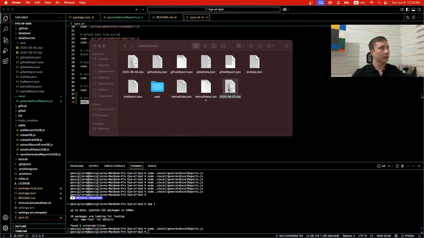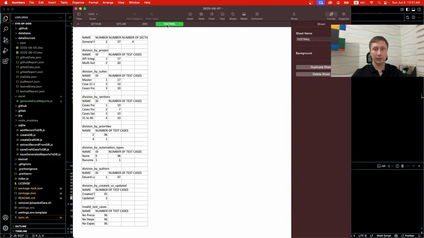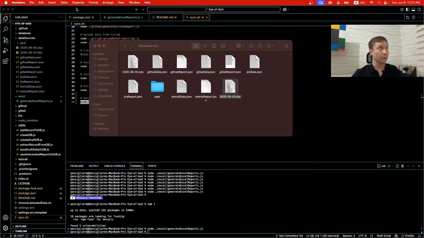Here you can see what we generated, an XLS file, and this file contains several tabs: GitHub, GitLab, Jira, and TestRail. Yep, it's very simple to create your own Excel file based on the JSON.